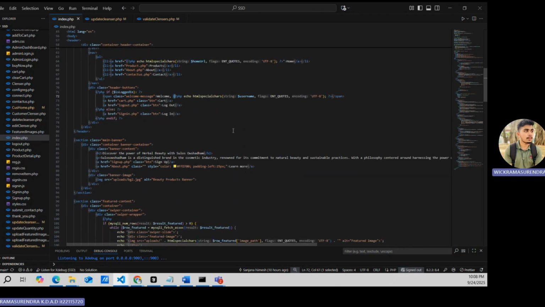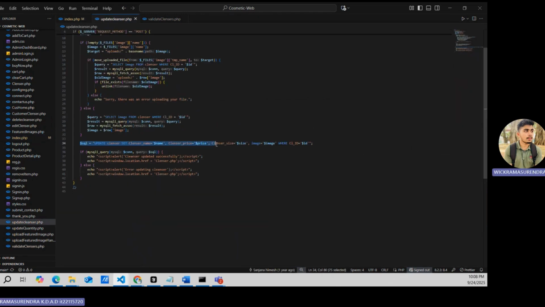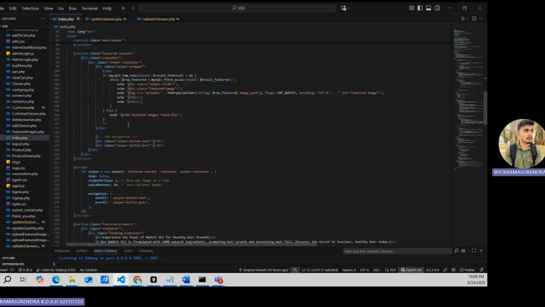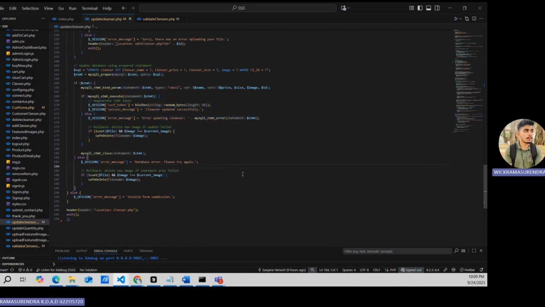And another thing is SQL injection. In this line, this update query can allow an attacker to manipulate the query and potentially access, modify, or delete our entire database. So this can be fixed by prepared statements, like in here. So I added a prepared statement to prevent this, and this completely blocks SQL injection attacks, securing our customer and product data as well.